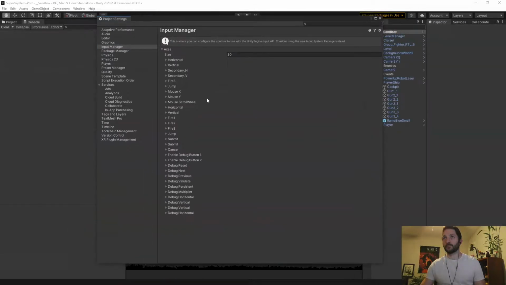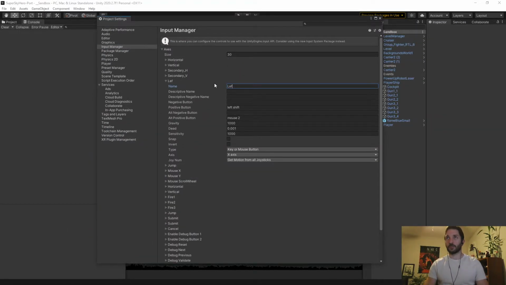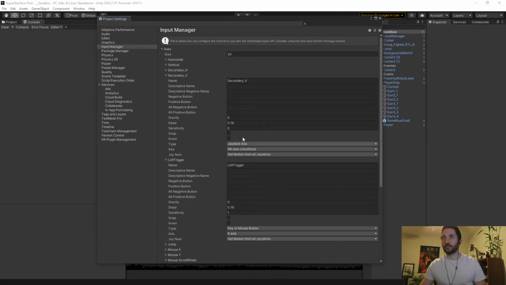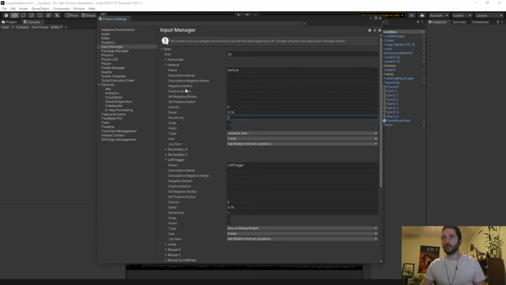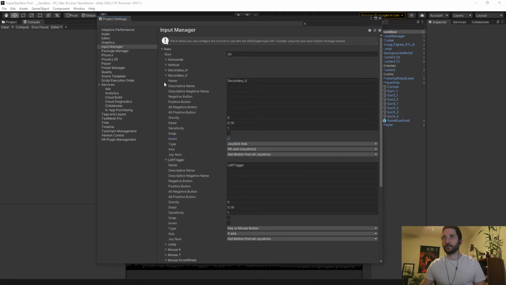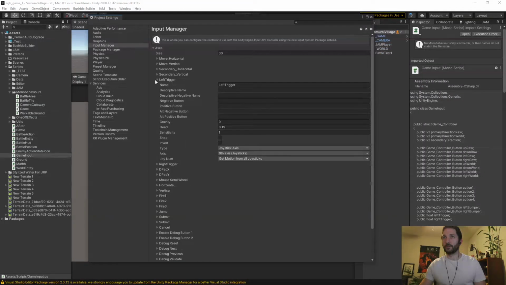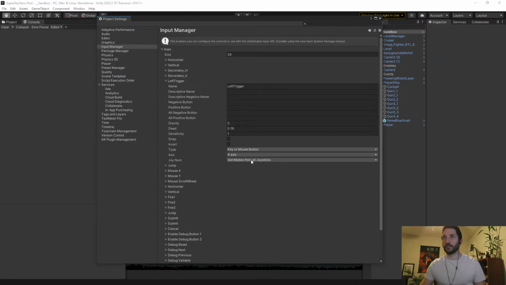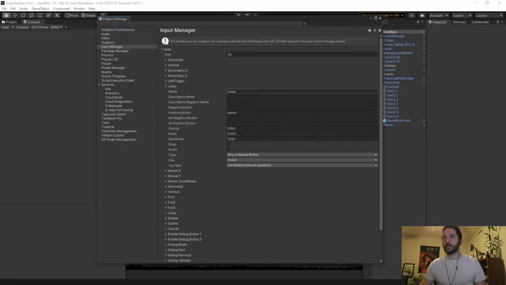Which project is this now? Oh, okay. So this is going to be left trigger, I think. I don't know what I did for left trigger. 0.19. Oh, sensitivity has to be 1 on all of these. 1. 1. So yeah, there's a reason I inverted the verticals. Left trigger, ninth axis. Right trigger, 0, 1, 19.